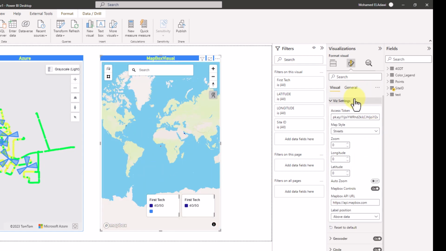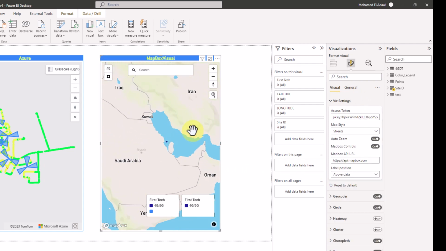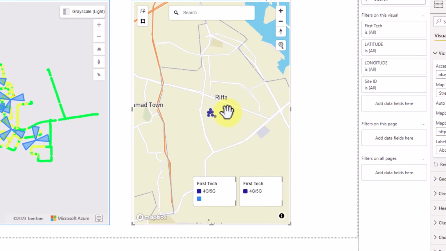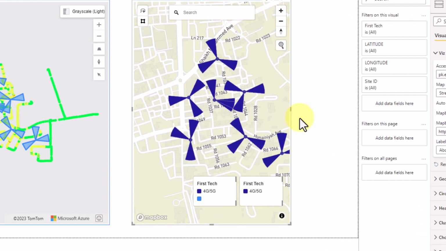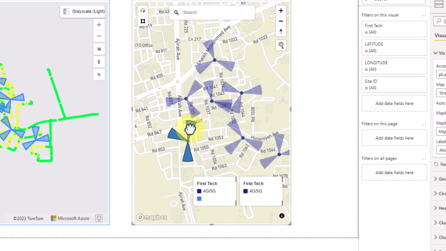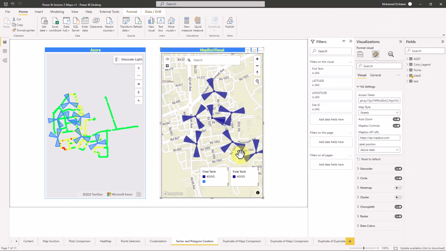If you, for example, go to my area, so here is my area. You can see the good part, that now you can select even a sector or cell, and if you click here and here, for example, you can select one or two sites, or a group of sites, whatever you need, you can get it. Once you click it, it's clickable. You can get the information of the KPIs or whatever visualization can be controlled. This is the advantage of this part.